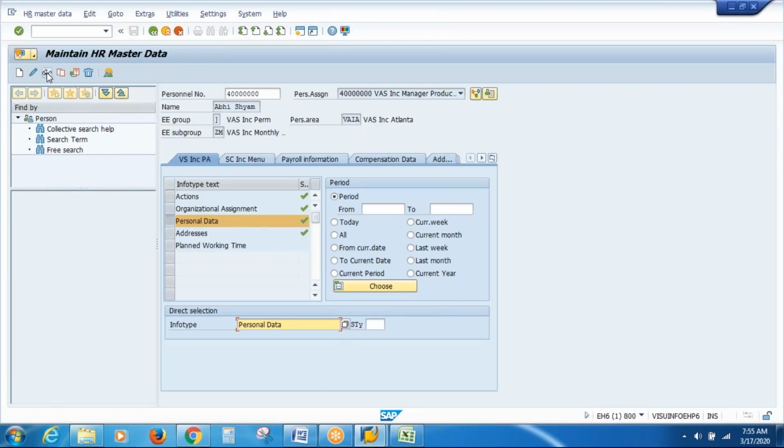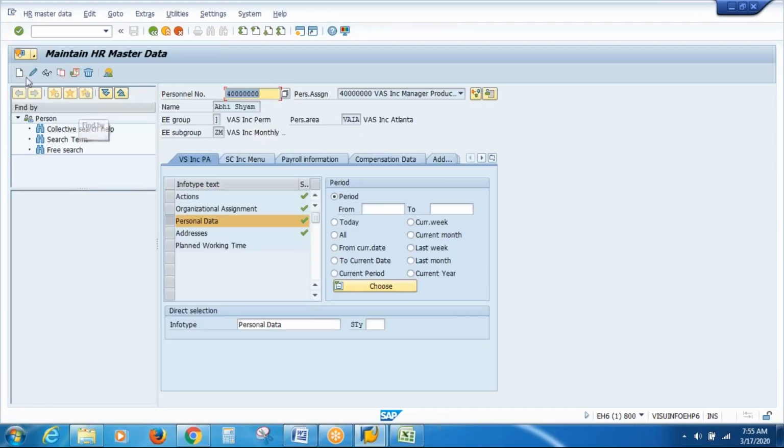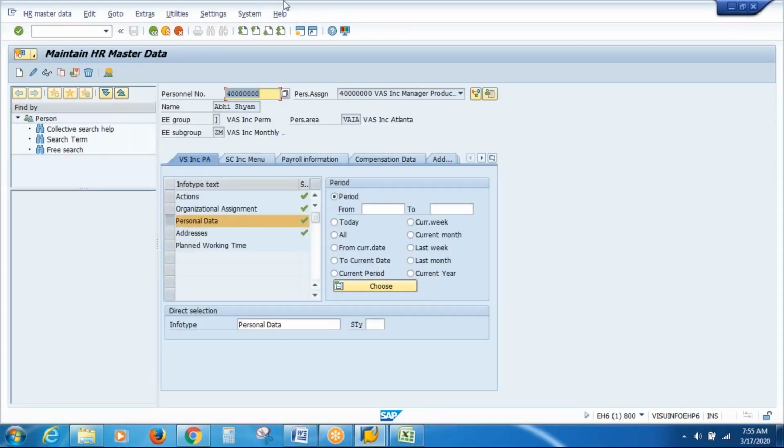Now let's say we have one personal data record that is existing. This record is from 31/12/999 up to 31/12/999. Now, if you want to change it, you click on change and you can change a few of the required details here. Now let us say you want to create another record. Will the system allow you or not? That is what your doubt is, right? Click on create and see how the system reacts. You can always play around with the system.